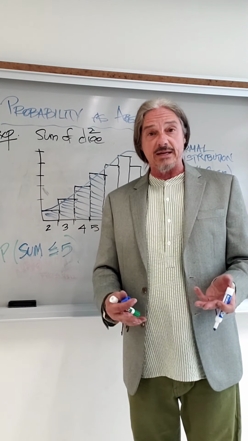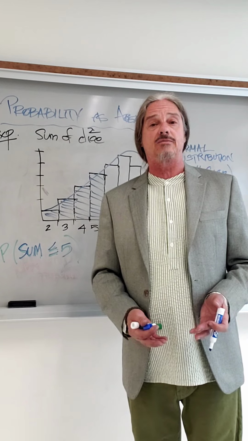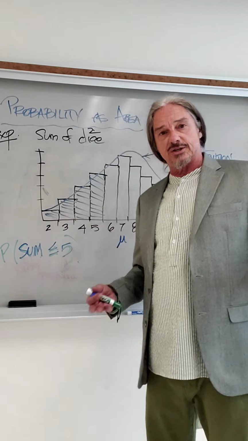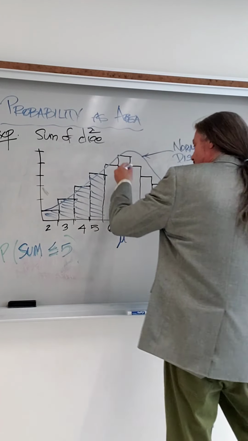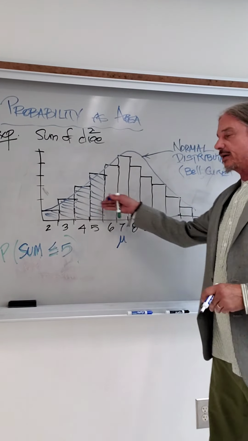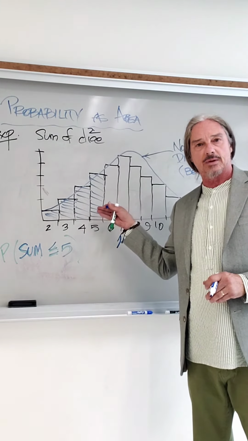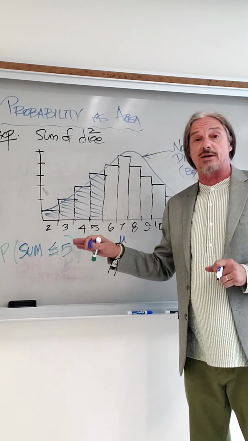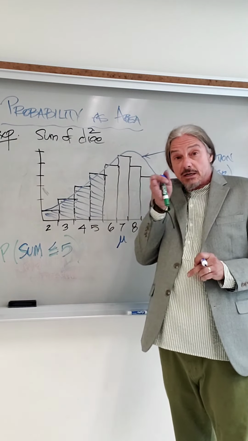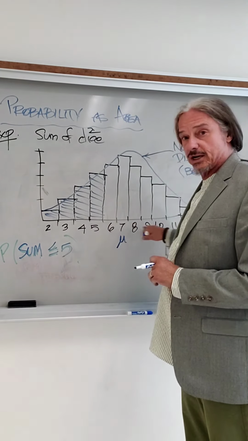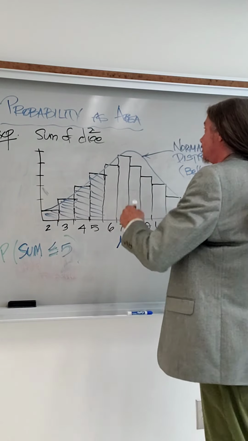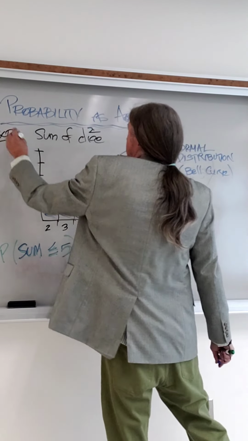And there are going to be ways to find out the area under a bell curve. We're going to use a calculator. We're going to use tables in the back. There's plenty of ways to find out what the area actually is. In our case, we could add them up. They're not too hard. But other probability problems that are normal distributions will be hard to add up, because there may be hundreds of different things that could happen, not just these 11 things. So that's what I want to talk about.